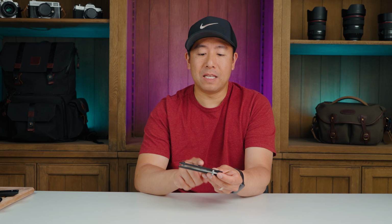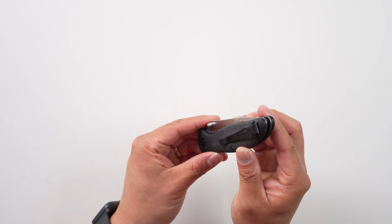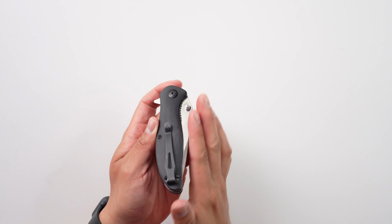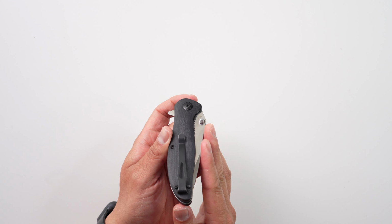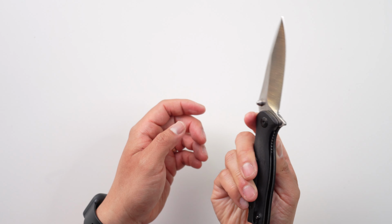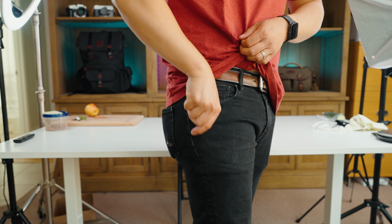On this one side, it does have a nice belt clip, and it's a blade-side-up design. So when you put it down in your pocket, the blade rests against the edge of your pocket, which prevents it from flipping out. And when you pull it out, it's nice and natural to just go straight to the finger so you can flip it out.